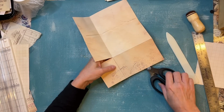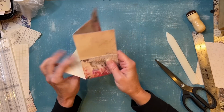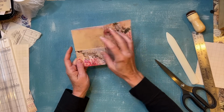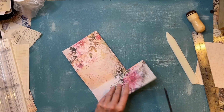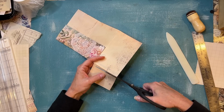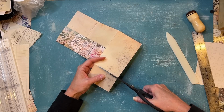And then I'm going to cut this piece off. Okay. And could you leave it? Yeah, you could actually leave it. If you want your piece to wrap around and be a tuck with a pocket, then just leave it. You don't need to cut it off. But I don't want it there, so I'm going to remove mine. And that's why this, like I said, can be a pretty versatile piece. And this one I'm going to try to cut right on the line.